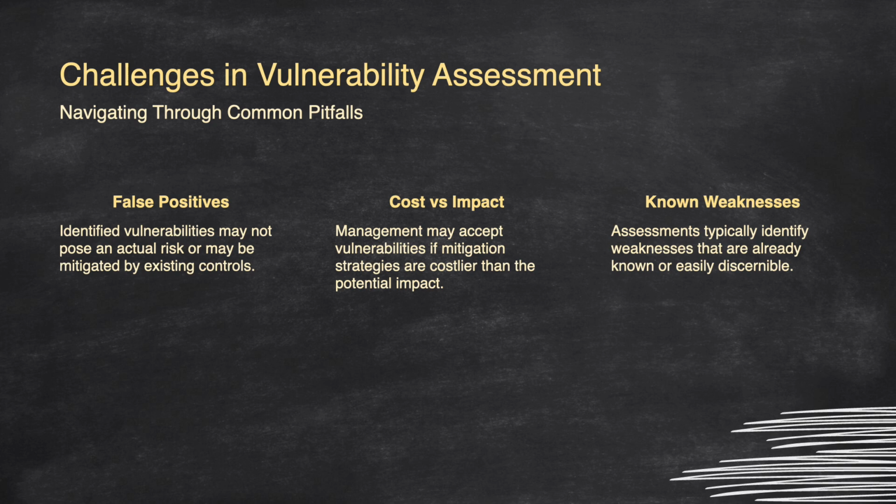And while these common weaknesses are important to address, they represent only a part of the potential risks an organization faces. The challenge lies in identifying and addressing unknown or emerging vulnerabilities, which may not be captured by standard assessment methods. And to overcome this limitation, friends, organizations should adopt a comprehensive approach to security, incorporating threat intelligence, penetration testing, and other proactive measures to identify and mitigate both known and unknown vulnerabilities.